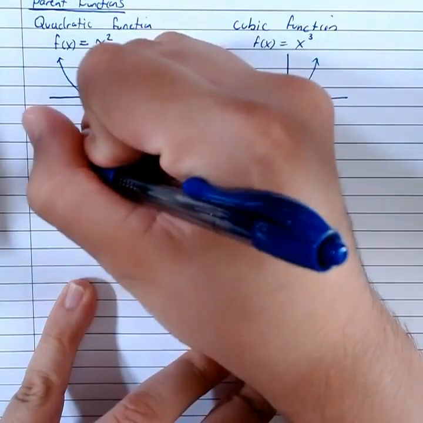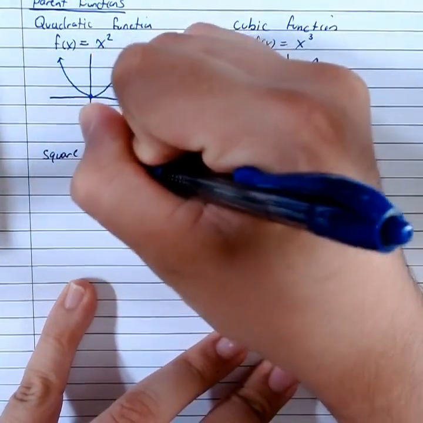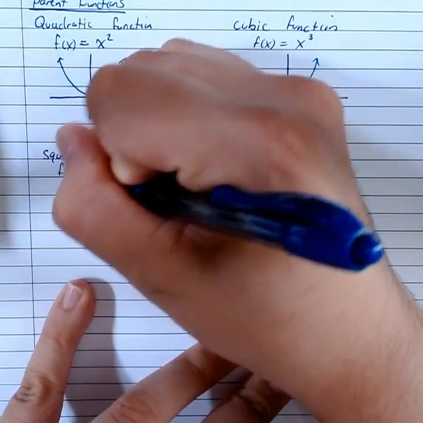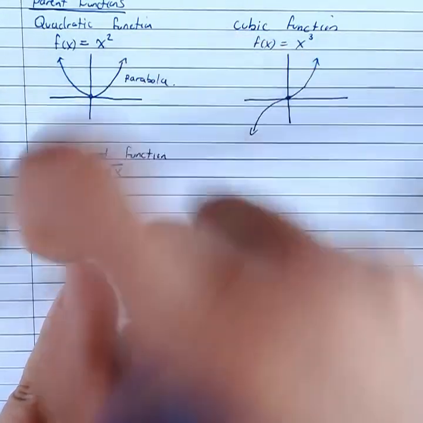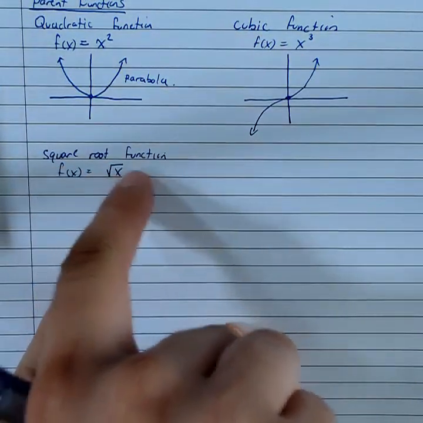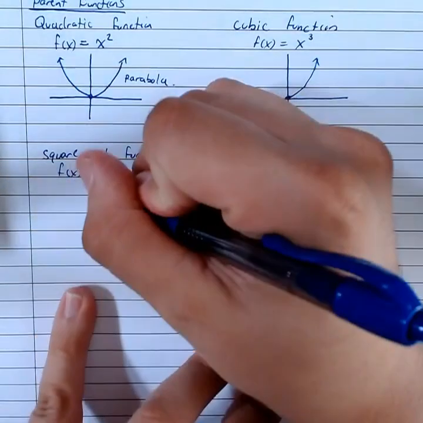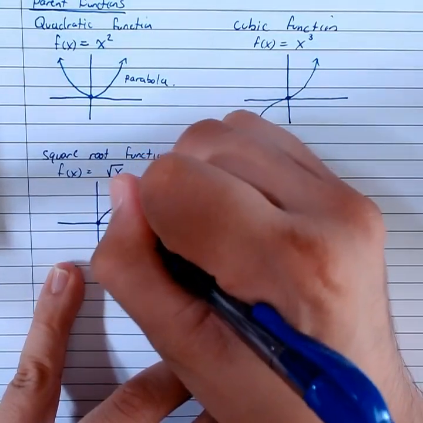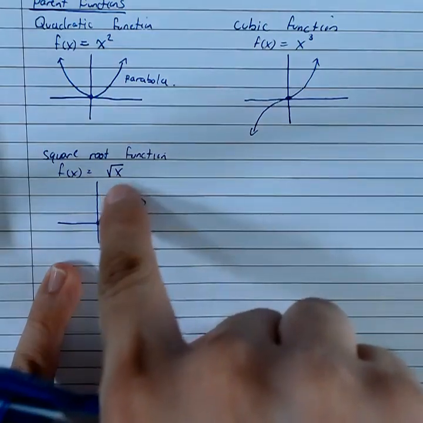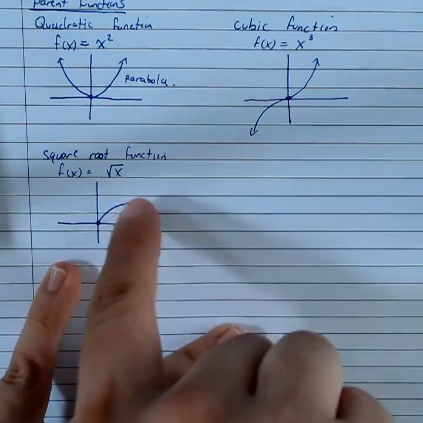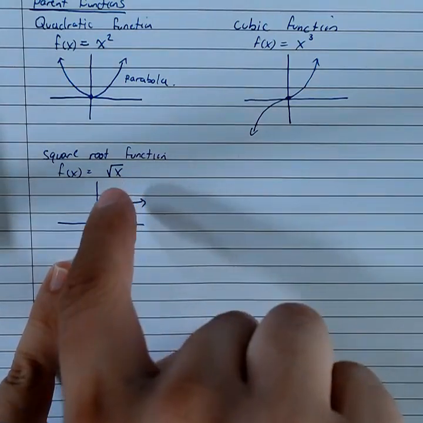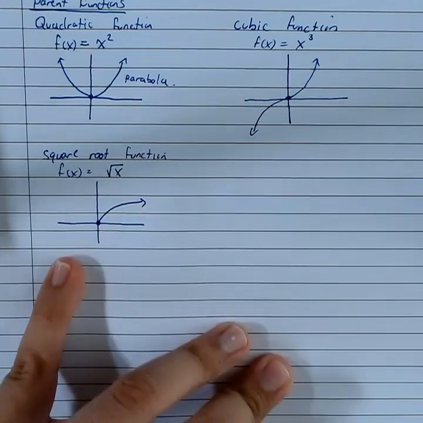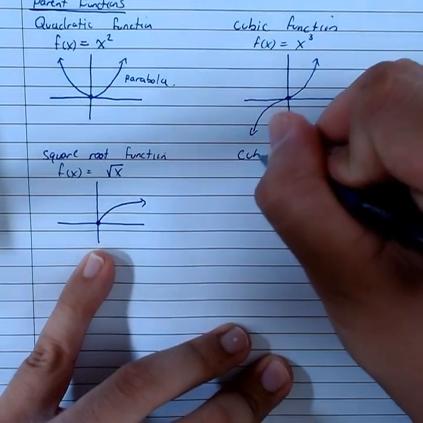Here we're going to take the square root function. And that's f of x equals the square root of x. All right, for obvious reasons, the square root function, because it's the square root of x. And anytime you have the square root function, the graph is going to look like this. And depending on what other things we have here, this will be modified in some way. But basically, every equation that fits the category of square root function is going to look like this. We're going to have the cube root function.